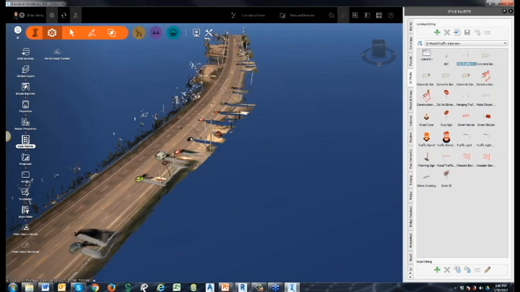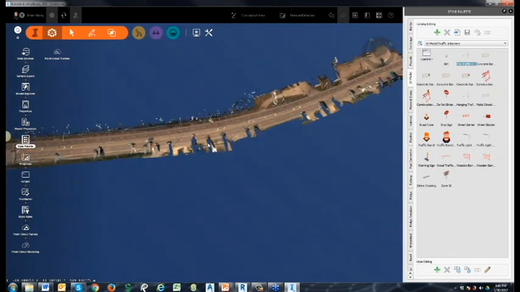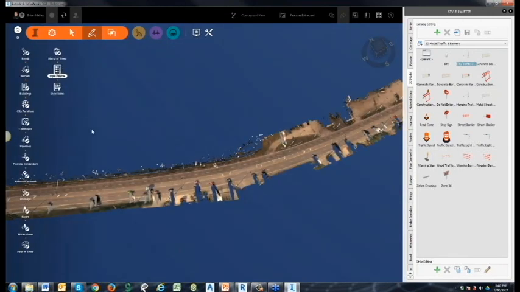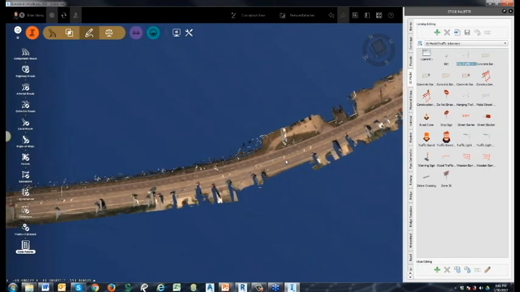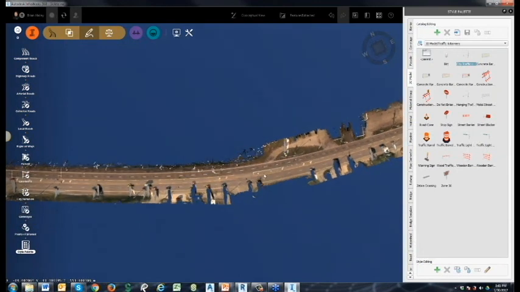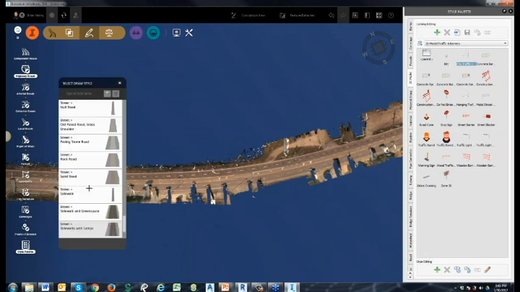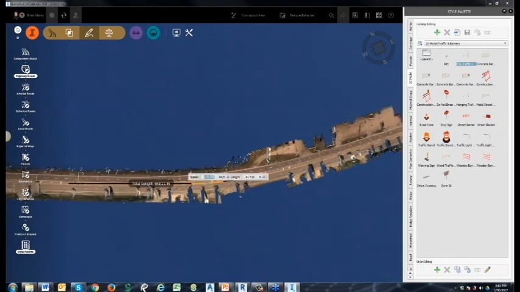We could come in here and we could create a traffic circle. Yeah, we could create new roads. So I could create a road on top of this. Oh, or sorry, teeing off of it. I don't have any terrain outside of this, so it's going to be difficult to do in this example. But if this was a part of a much larger project, I could come in here and we could put a road on top of it, and I could stylize this road to look however I wanted it to. And then, yeah, I could tee off of it. I could change the intersection type to a roundabout.